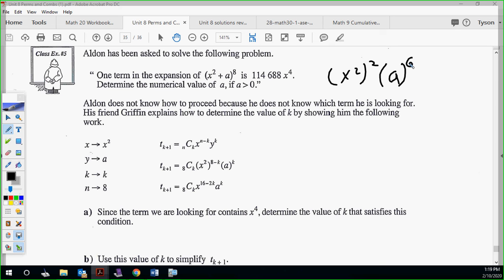I'm going to walk you through what they're talking about. They use exponents to show you, but I think it's a little bit more direct if you can just figure out what I'm trying to make the x be. Okay, I'm trying to make the x be an x to the fourth. How do I do that? I square that. Okay? Yep, and so we're not done yet. Like, yeah, so the front, you're right, the front is 8c6.